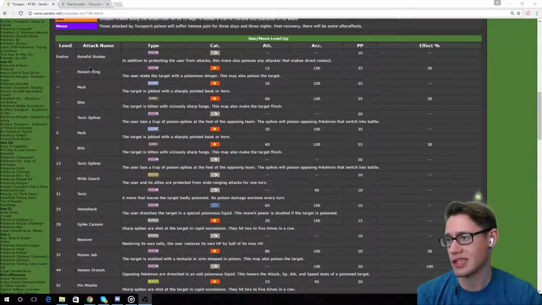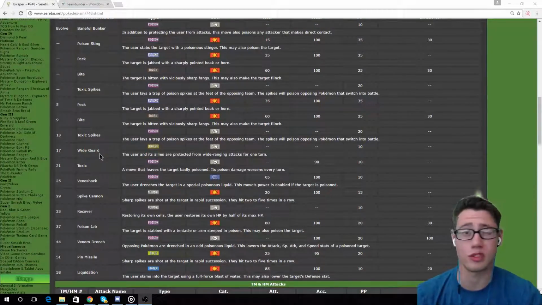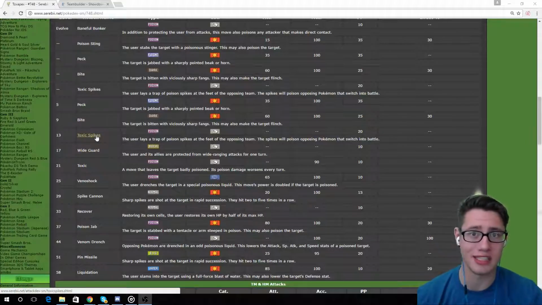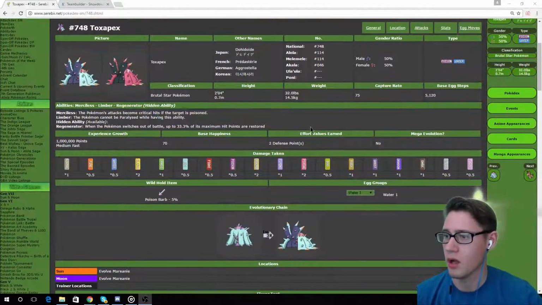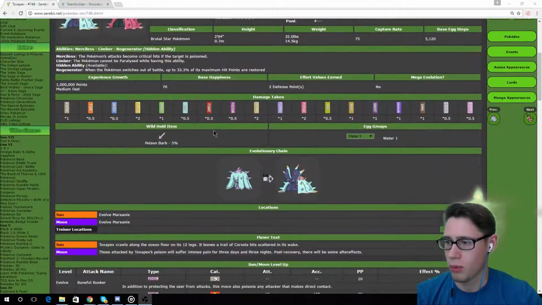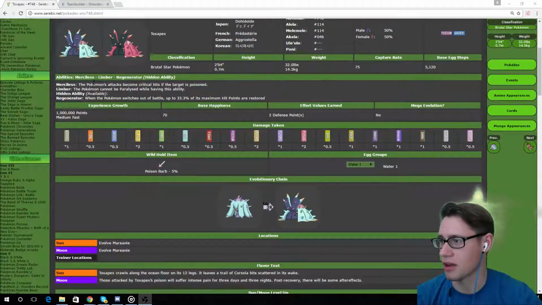And then let's see. So he gets Poison Sting, Peck, all those terrible things. He does get Wide Guard, which is very, very good for doubles. He gets Toxic Spikes, which again is great, especially with his ability. We should actually probably go over his abilities. Where was it? Capture Rate, Poison Barb. Is it farther down? I think I'm blind right now. Oh, okay, it's right here.